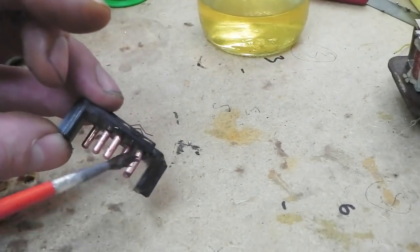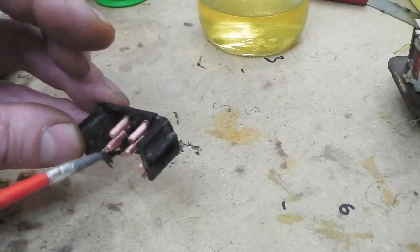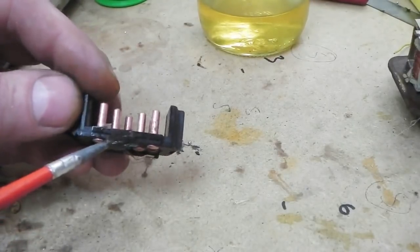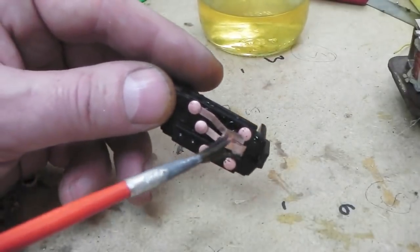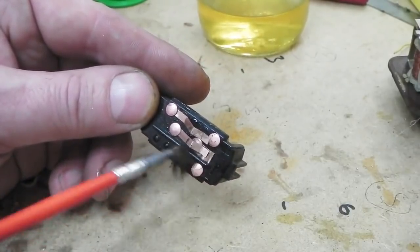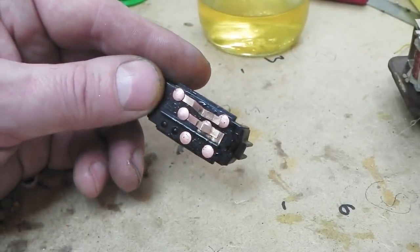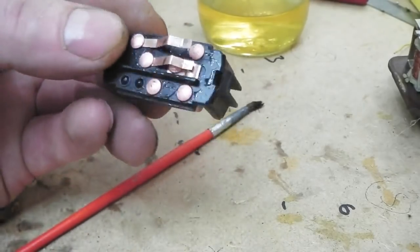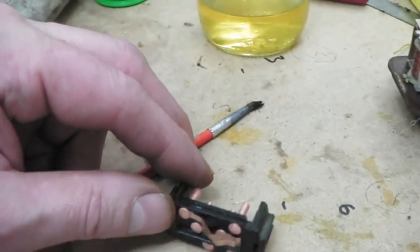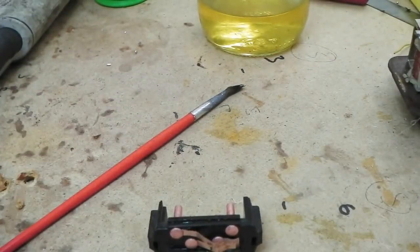Look, is that a game changer? Of course it is. You must neutralise it, though. I just use a little bit of water, and then we're going to put that special gel on these so they never corrode again. And the thing about the gel, okay, you still with me out there? The thing about the gel is, once we've neutralised this with a cloth and a little bit of water, then just wiped it back so it's dry. Compressed air is also another one. You can blow the compressed air onto this to dry it. But the thing about the brick acid is, it's one of those wow moments, because it makes life very simple and you get guaranteed cleaning. The gel's also going to help us assemble the switch.